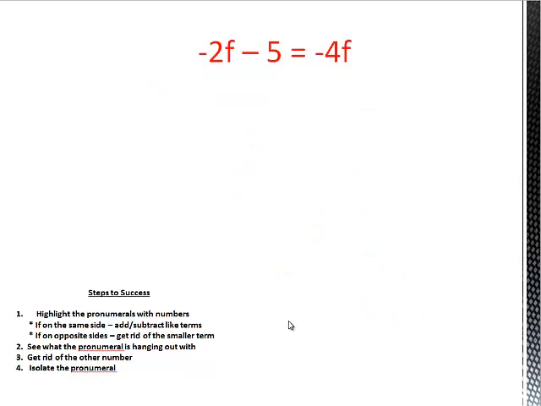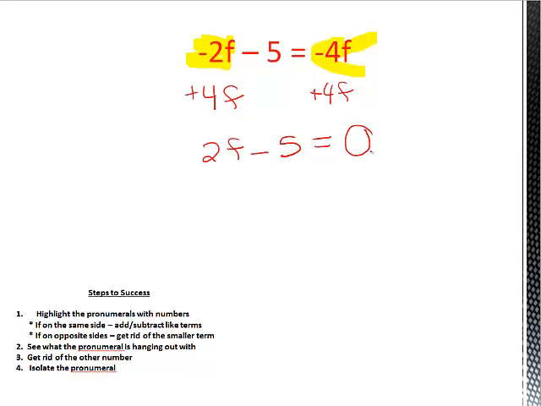On to the next equation. We have negative 2f and negative 4f. So again, we highlight the pronumerals, negative 2f and negative 4f, noticing they're on opposite sides of the equal sign, so we have to send one over to the other. Choosing the smaller of the two, the negative 4f, I would add a positive 4f to both sides. The inverse operation, adding 4f and placing it right underneath the negative 2f. That's equal to 2f, bring down the negative 5, equals, now in this case, negative 4f plus 4f actually equals 0f, or just 0. Don't be afraid of the number, it's just a number 0.